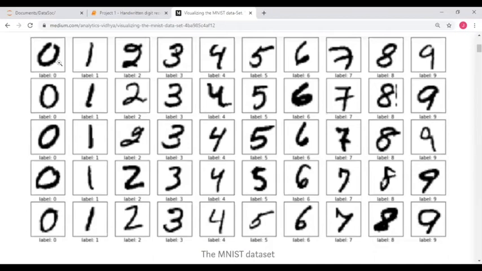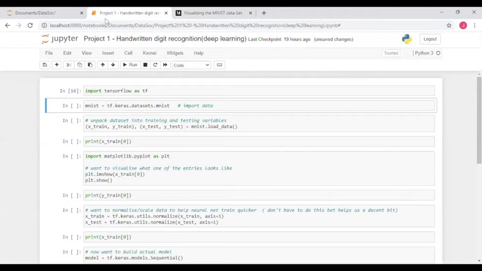So these number values correspond to the X values in our data. And then the label of each image is the Y value. So the Y value for the first one here is 0, then 1, then 2, and so on. So each image has 784 X values and 1 Y value. So I'll go back to Jupyter now, and I'll run that to import the data.